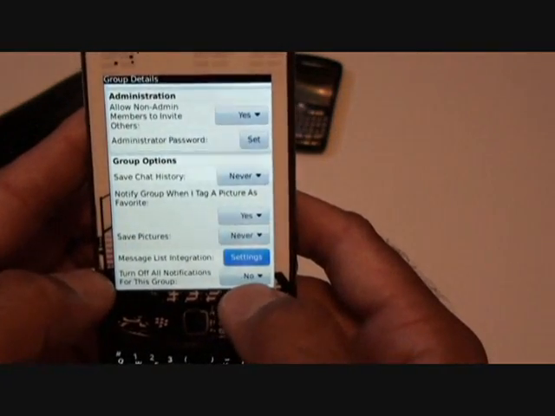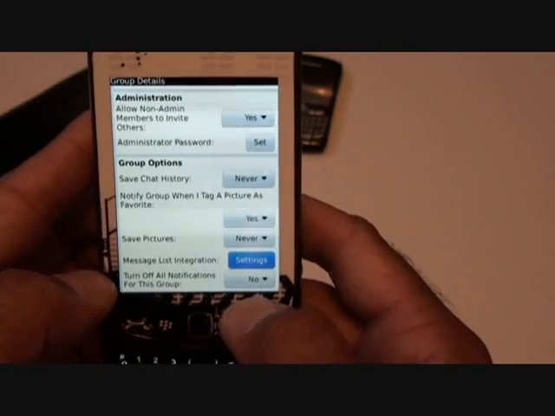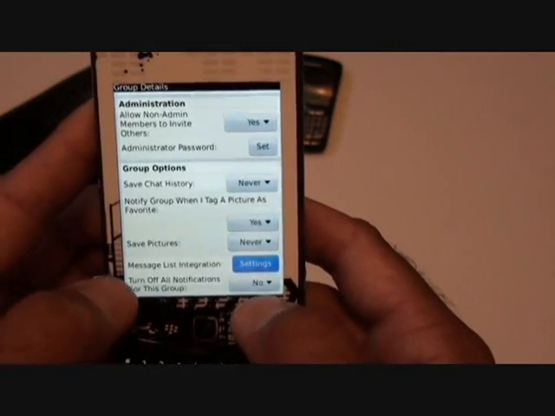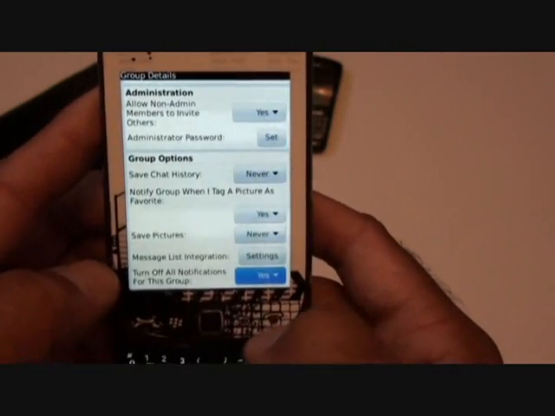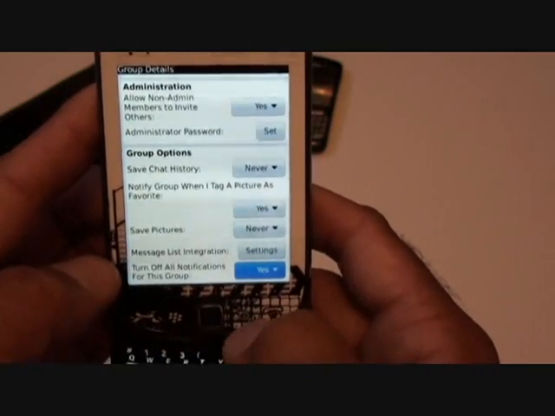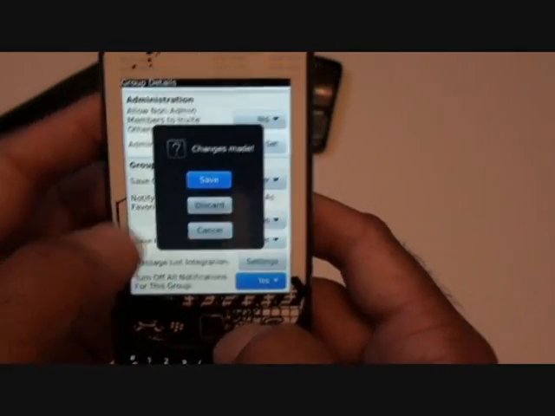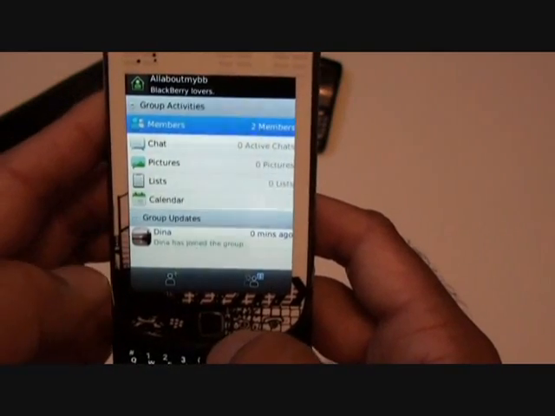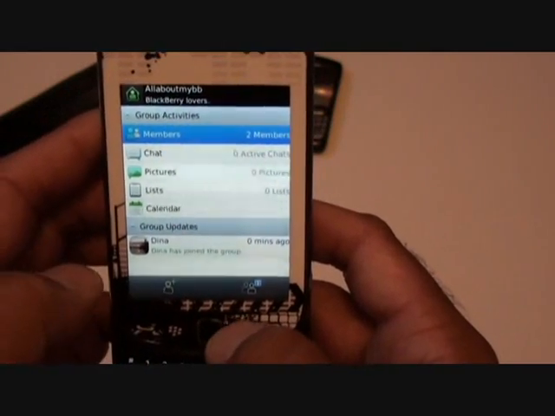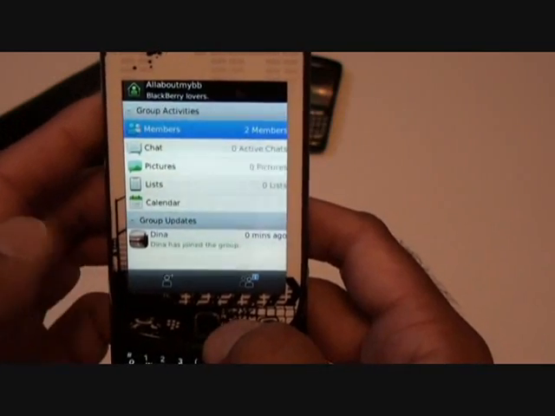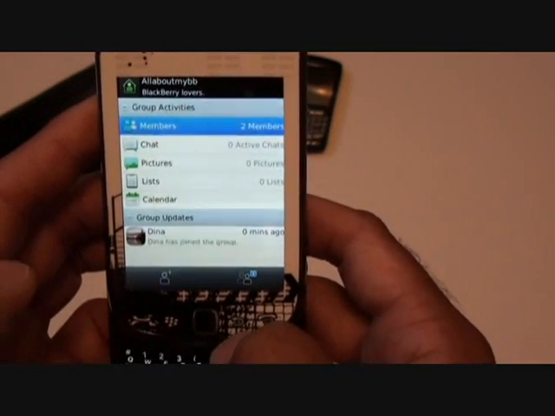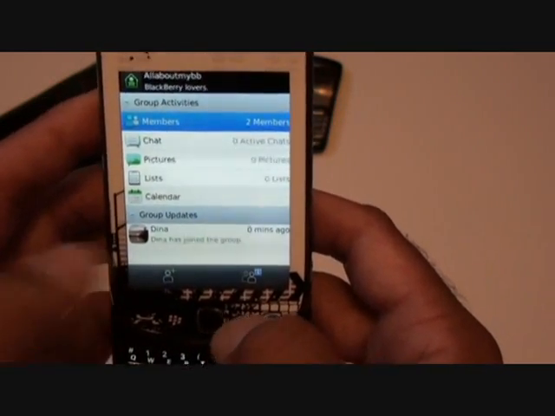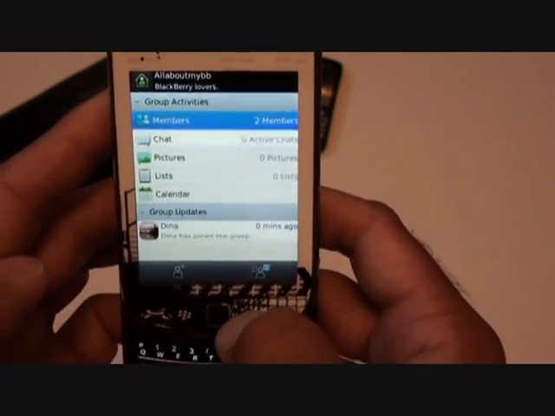Now here, when the group gets a little chatty and you're still at work and you don't want your phone beeping, beeping, beeping all the time, you can actually turn off the notifications for a group. So I'm going to say turn off all notifications for this group. So now no matter what happens in this group, as long as I don't want to hear it, it's not going to bother me. We turned off the notifications. These guys can talk all day long. It's no big deal. It's not going to interrupt me while I'm not participating, so to speak.